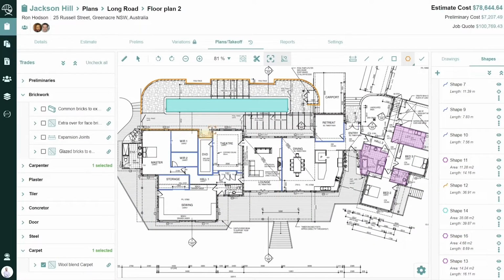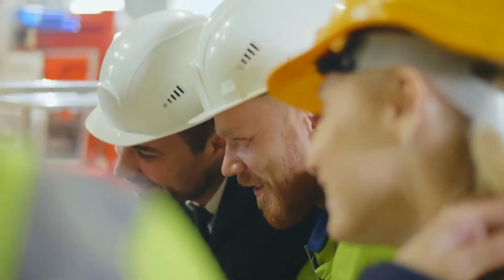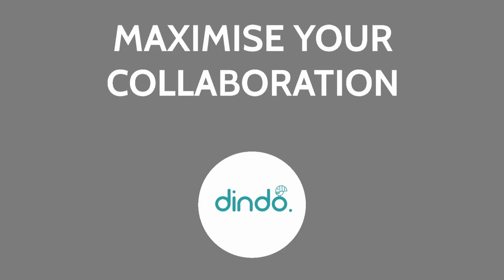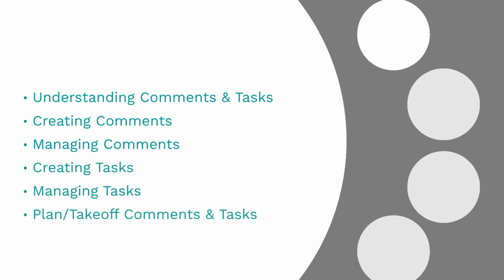So whether you want to share your takeoff with just one other person, or share your whole estimating process with a team, Dindo is software made for you. Today, in our Dindo webinar, we're going to explore the features and tools that can help you maximize your collaboration so you can get your takeoffs and estimates done faster. We'll break down collaboration in Dindo into 6 parts: understanding comments and tasks, creating comments, managing comments, creating tasks, managing tasks, and plan takeoff comments and tasks.